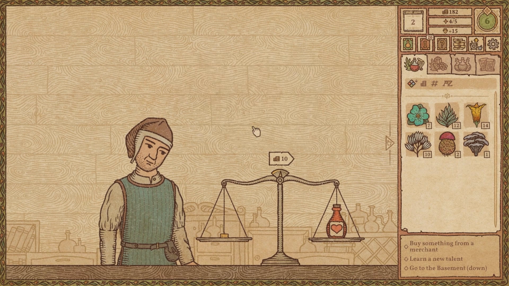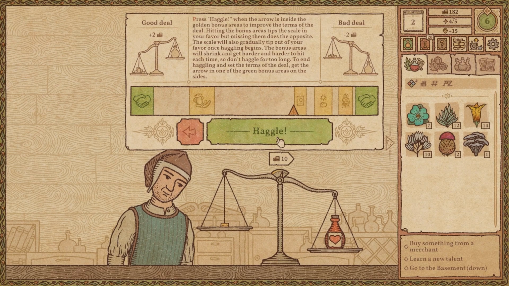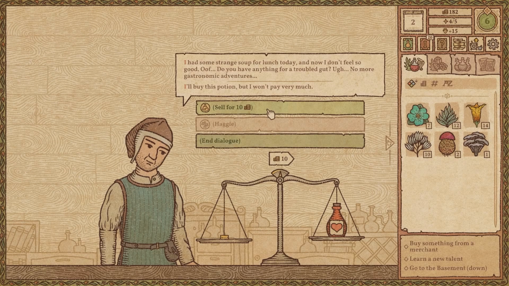Ooh, they're excited by that. Let's get a few extra quid out of you. Ready? 1, 2. Oh, no, I missed. Oh, I missed 2 in a row. Let's try and get that back up. There we go. Back up to 10. We didn't lose, we didn't gain. But I don't haggle for the extra money. I just haggle for the excitement. The thrill of it. So we'll sell that for 10.